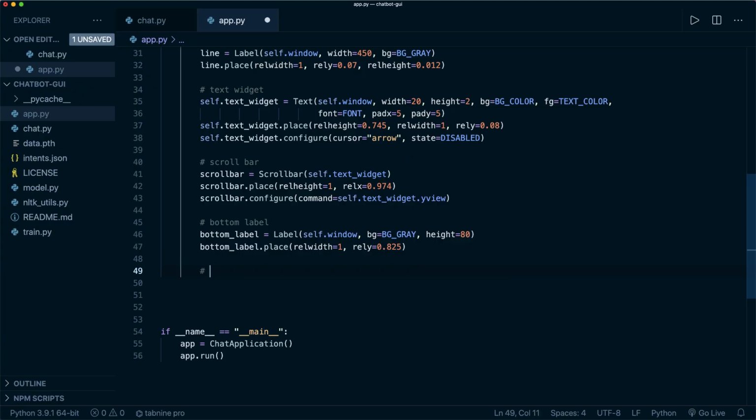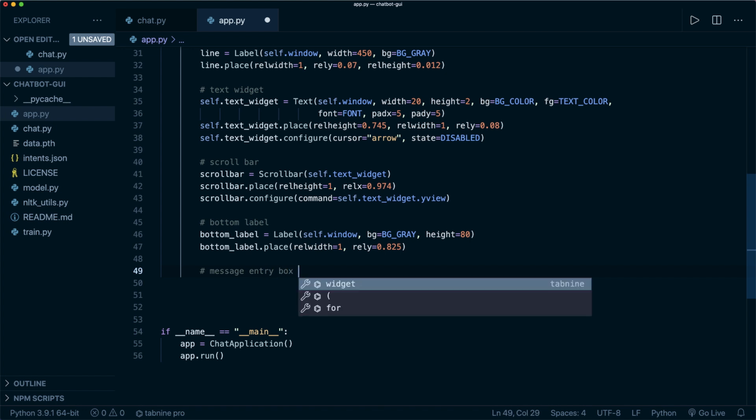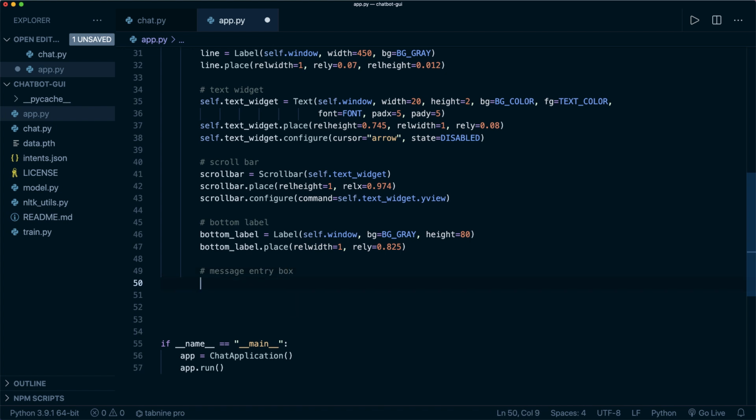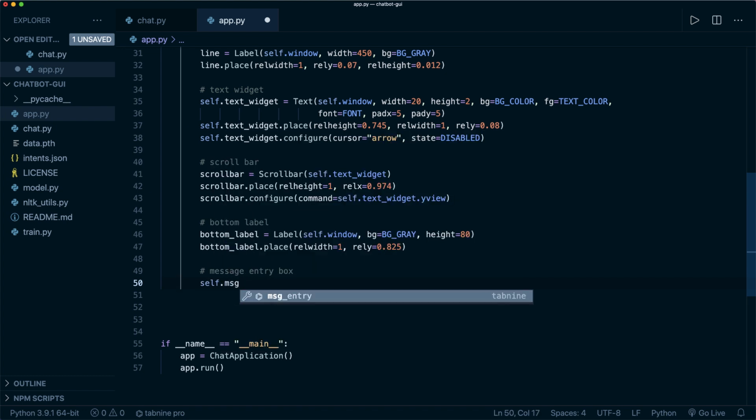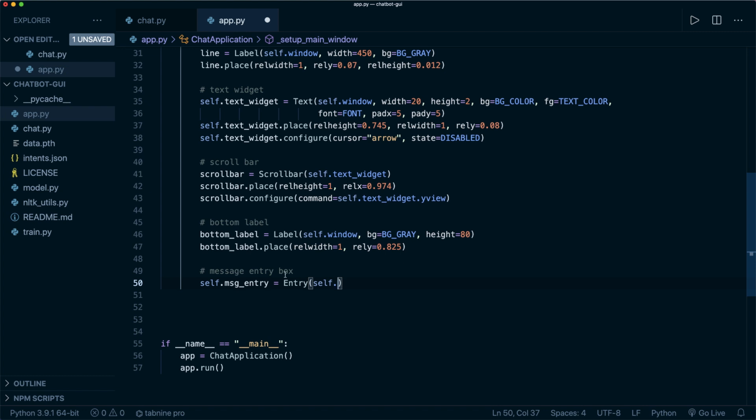All right, now we need a message entry box, so a box where we can put in text that we want to write. So we say self.message, let's call this message entry equals, and this is an entry widget that we get from Tkinter.